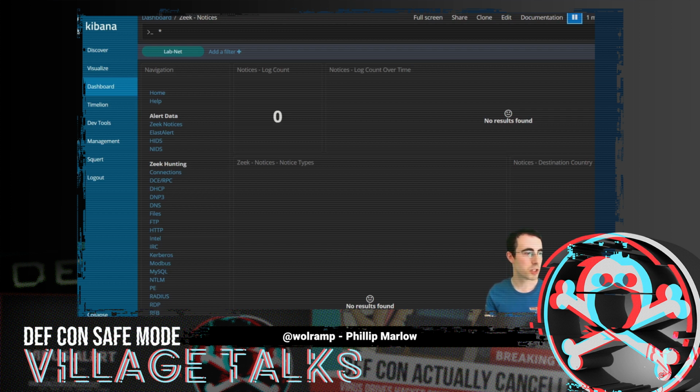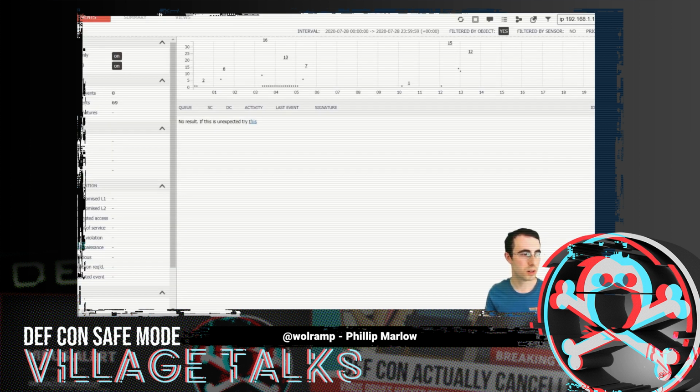If we switch over to Squirt and refresh it, same thing. No result, no result. And this is exactly what we expect from a default instance of a network monitor. It's not going to alert on connections like this. Let me enable the rules we've been talking about, and then we'll come back and we'll try this again.